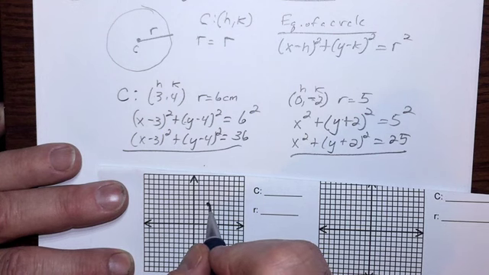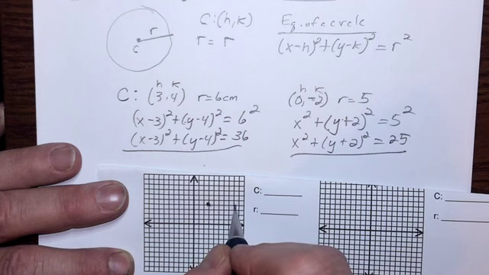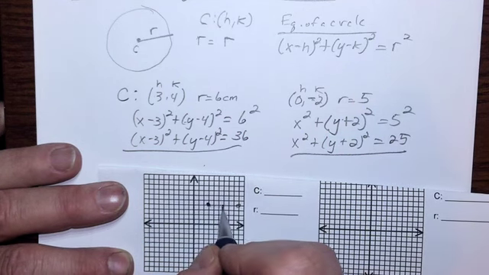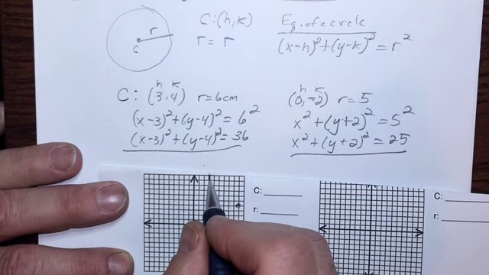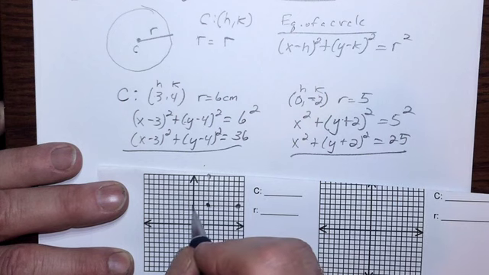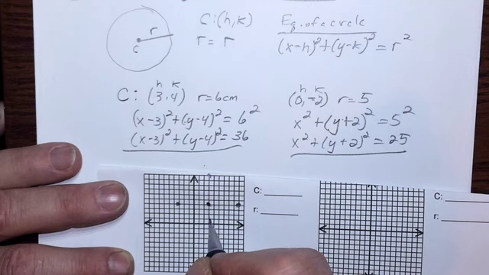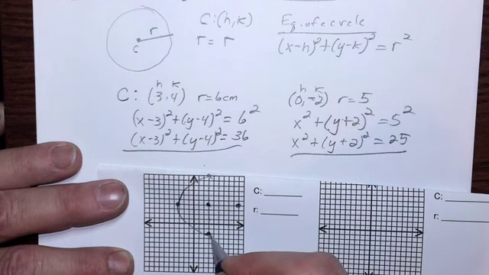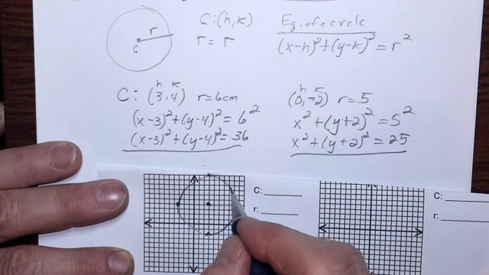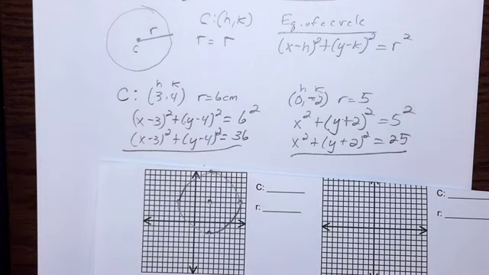So from that, to graph it, I'm just going to go 6 units in each of the 4 different directions. 1, 2, 3, 4, 5, 6. And again 6 units in each of the other directions. And then you just kind of sketch in the circle. Mine never do look like circles, but because I'm telling you it's a circle, it is one. And there would be the graph of that circle.